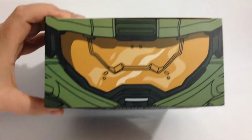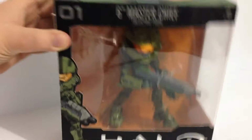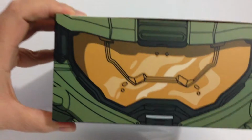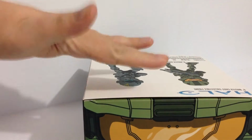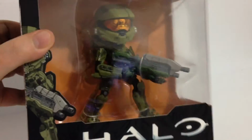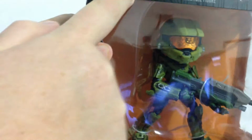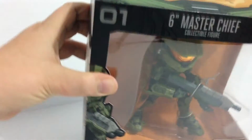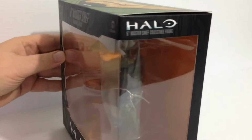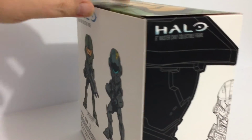So here we've got this really nice box. I'm really impressed. It's got a nice Master Chief animated-like drawing on top. Really cool. Very reminiscent of the Mighty Mugs by Hasbro, which, I mean, you can imagine other ones in this series stacked up and making a great display. The box is black with a shiny coat grid on it, kind of like the Halo Legendary box by Loot Crate, and even like the Mythos book that came out recently.